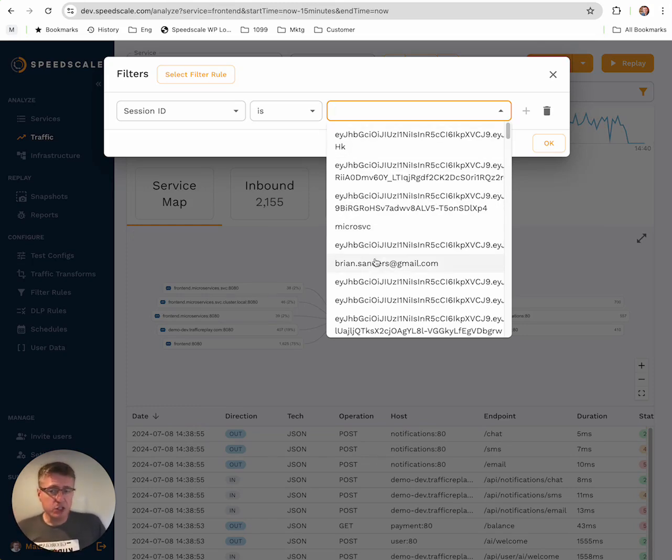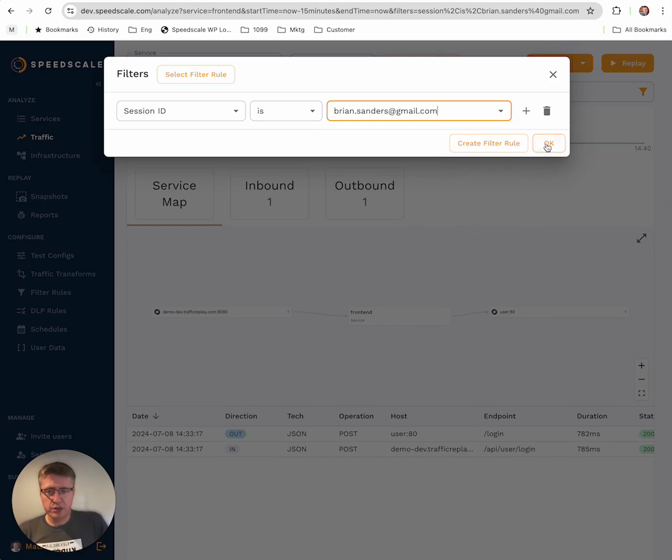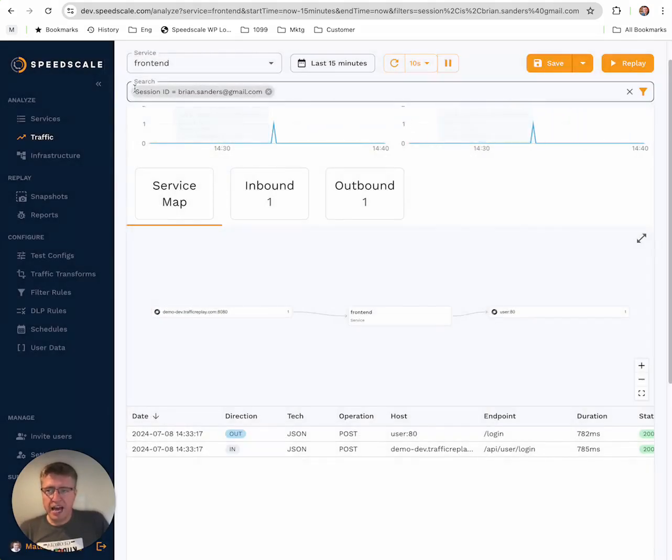So what that allows me to do is isolate a particular user, click OK, and now I've created a filter string or a search criteria that will only pick out this particular Gmail address, and it's a fake address. So we go through and we show all that data, and you can see where it is in our data. And I want to do two things. The first one is I want to save this environment for later use.